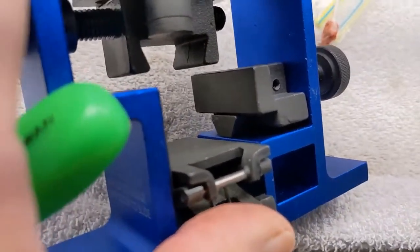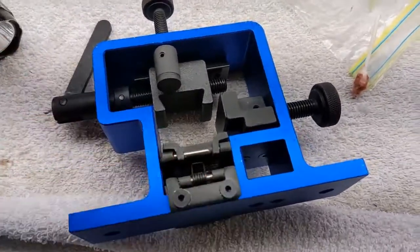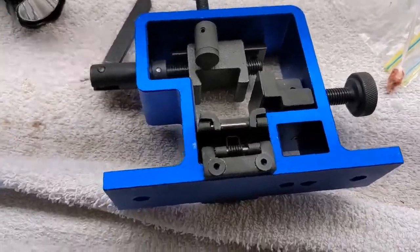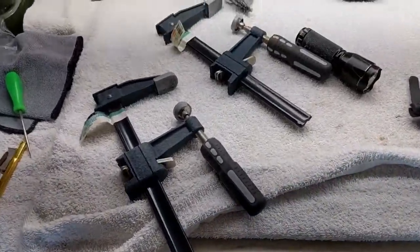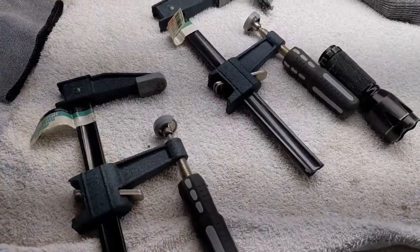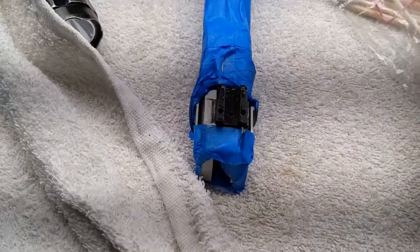See, it has the same construction, so I put grease on those rails just so it'll make it slide easier. So a little oil on the threads, a little grease on the rails. Now I'm gonna clamp it onto my bench. I'll put something in the comments on all these tools. I'm going to use these clamps. Pretty good little quick Harbor Freight clamps.